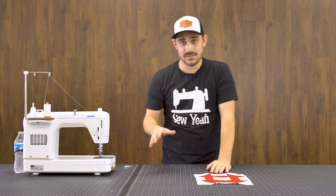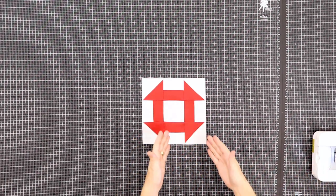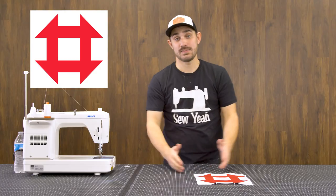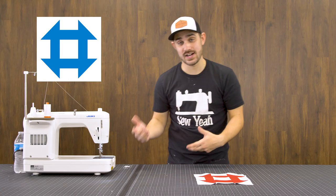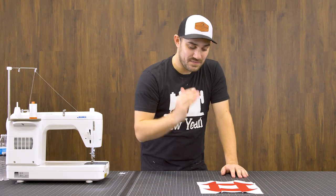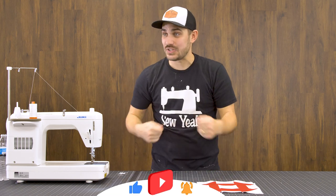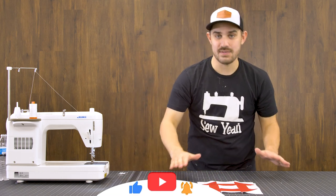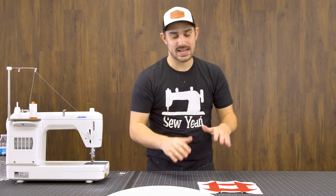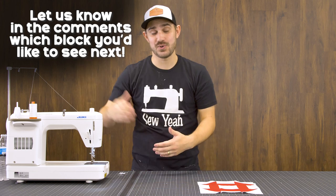Now, you could do a ton of different things with this. For instance, you could add an additional kind of quilt block in the center of this Churn Dash. You can make it bigger, you can make it smaller, you can change out the colors, you can add prints. I mean, go crazy with this. However, do a fundamentally classic two-tone version of it to hone in your skills here. Learn how to press everything down properly. You'll realize that a lot of the techniques used in this block are the building blocks for most of the other blocks out there.